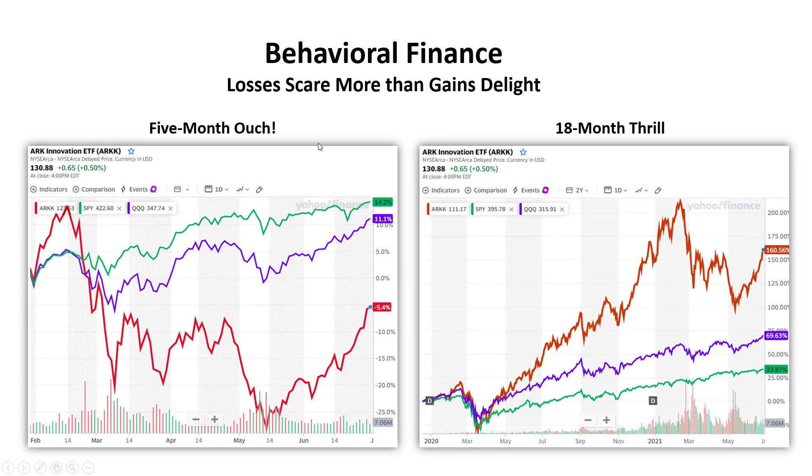If we take a look at how that plays out in these two charts of the very same ETFs — in red we have ARKK, the ARK Innovation ETF, in green the S&P 500, and in purple the NASDAQ — at this point in time we would be terrified about getting a 30% loss in the ARKK ETF. However, if we look at the 18-month period, then we see that if you could get this ride up, the loss would be possibly tolerable, though very rough riding. But that's an evaluation in hindsight.